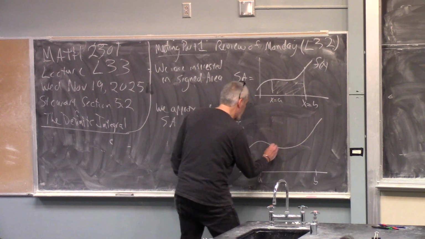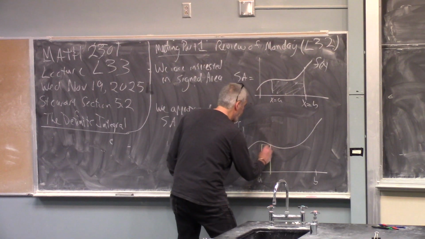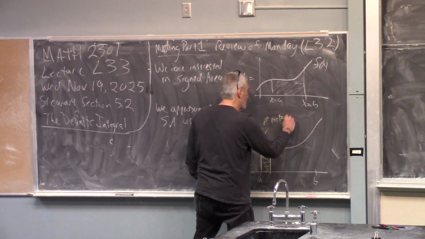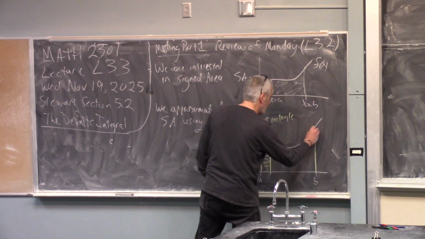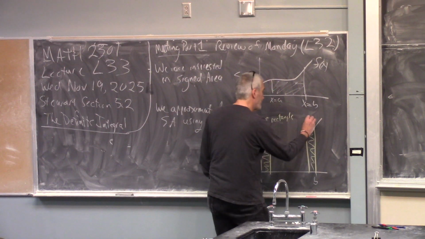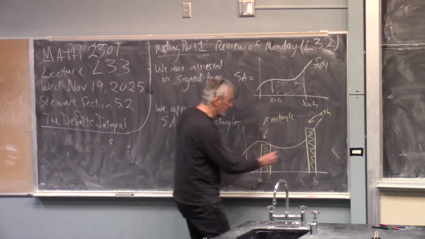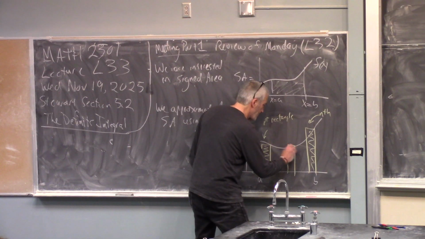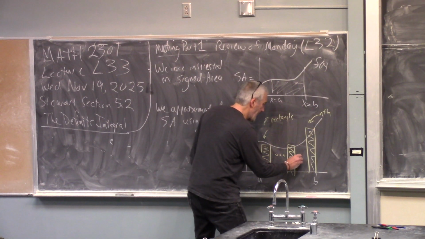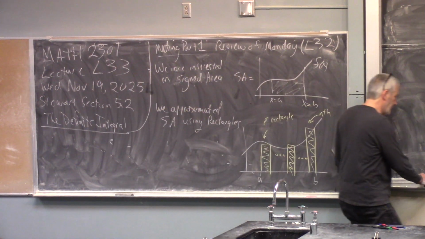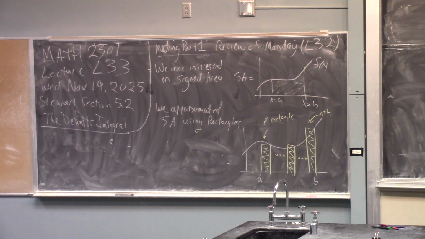So the way that picture looked was the same picture. Now I'm going to draw just a couple of rectangles. So here's the first rectangle. And over here at the very end was the nth rectangle. And then kind of a representative rectangle in the middle could look like this maybe. So we're adding up areas of regions like that. Now we needed some things that we could compute.